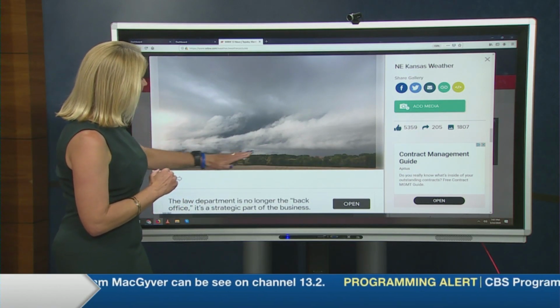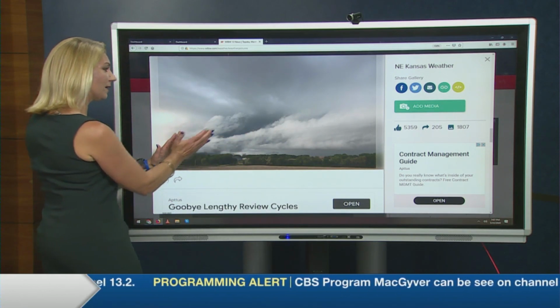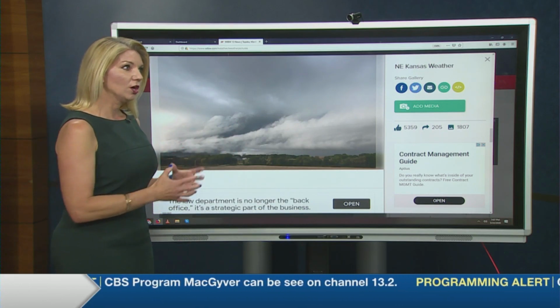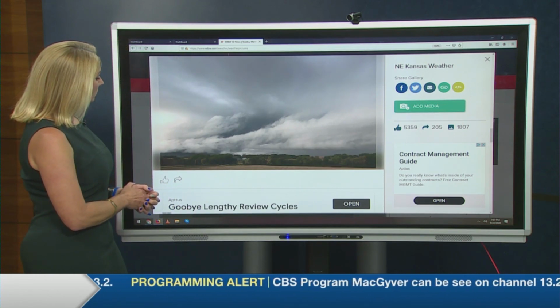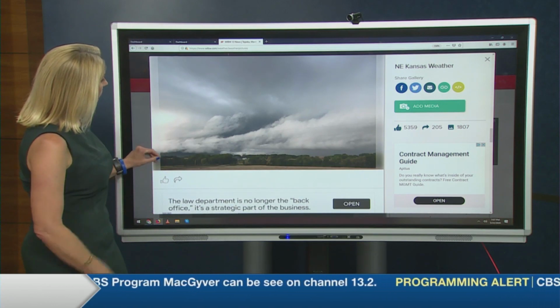So you can see again, as Peyton had mentioned earlier, these clouds low to the horizon. And Peyton, you'd also said when they're at that tipped angle like that, you're looking at that as an area of concern from what you see on the radar. Yeah, any sort of lowering with the storms is where we'd potentially be looking for a possibility of a funnel cloud or something like that to come out of the storms.